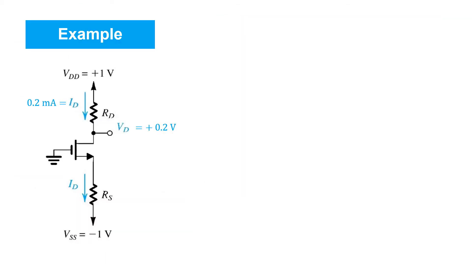The best way to get comfortable with analyzing MOSFET circuits at DC is simply to practice. So here's a simple example to get us started. Here we're asked to find the value of the resistors RD and RS, given some information here. ID is 0.2 milliamps and the drain voltage is 0.2 volts. You're also given all the constants associated with the MOSFET.